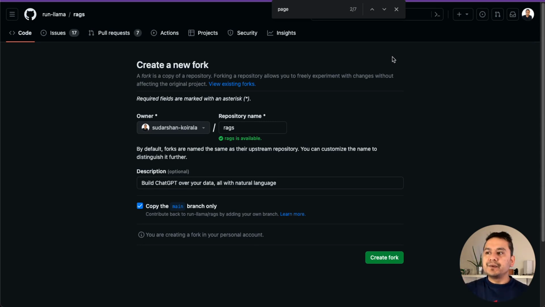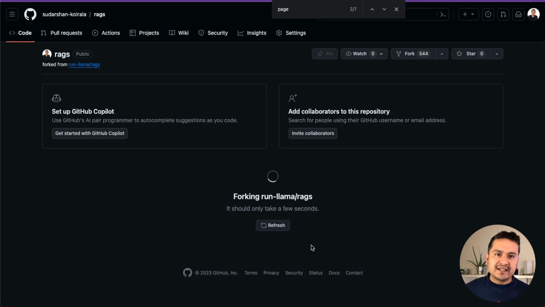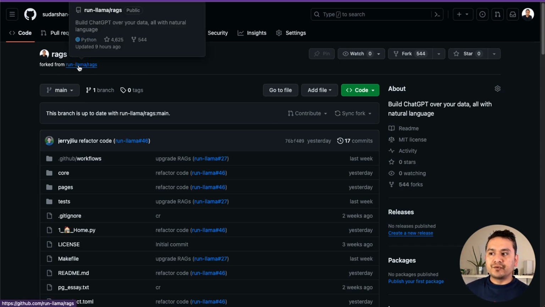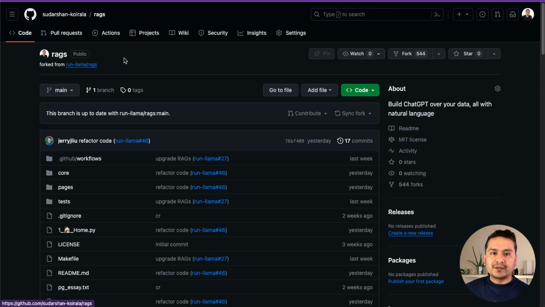And let's say you want to contribute to this project, then you can create a pull request so that the changes that you made can be merged into the main Rax repository. I will just give the name Rax and I will just put it as it is here. And I said here, create the main branch only. So I will do create fork, meaning that it will not take all the branches that were in the previous Rax repository. Okay, as you can see here, now we have our own Rax repo, which is forked from the RonLlama Rax, meaning that you can just refer to the previous one. And then now we start working in this one, right?